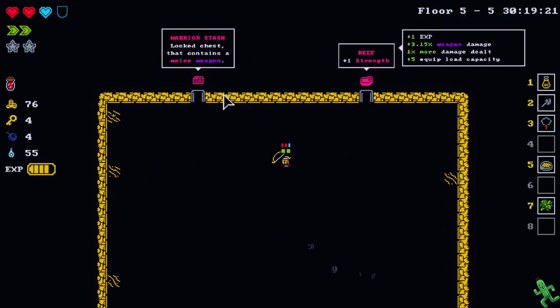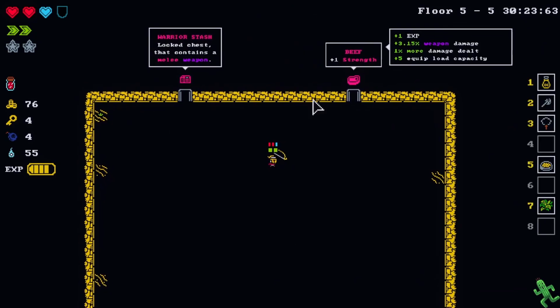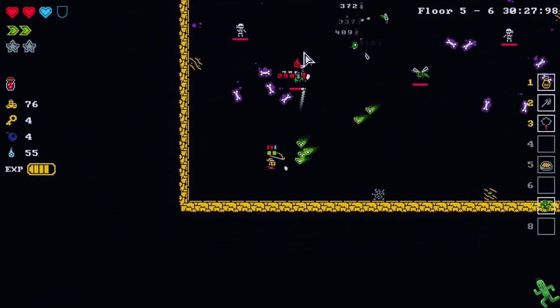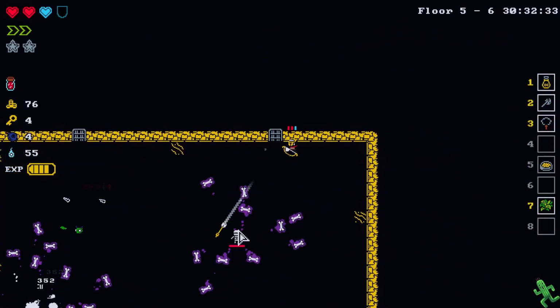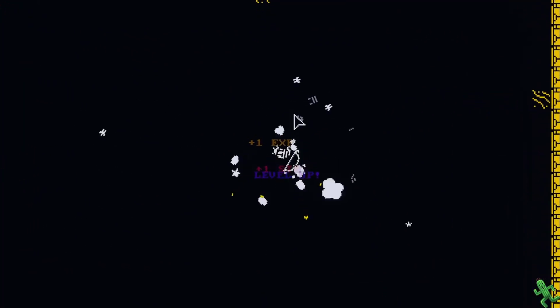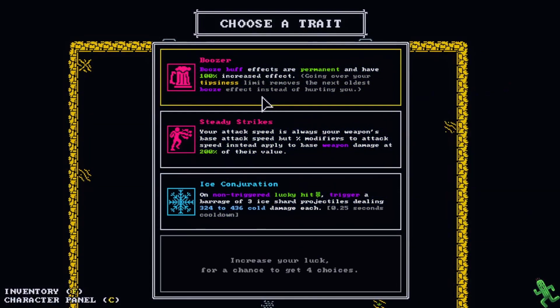Which I'm not complaining. I have 2 rares. I think I'm fine on weapons. Even though we're still looking for chain lightning. That'll instantly make us very, very strong. Oh, I do like Boozer. This is a fun one. Gives you great incentive to get drunk. Let's see what these are.